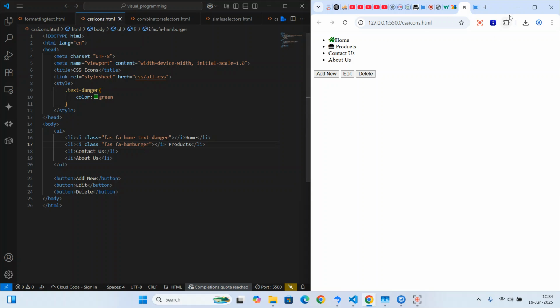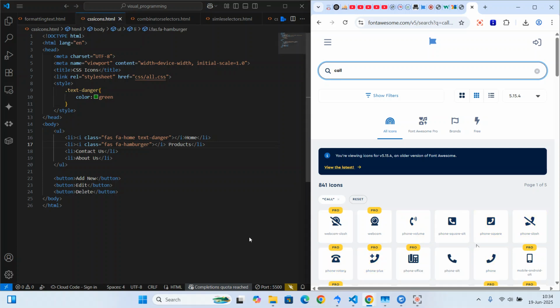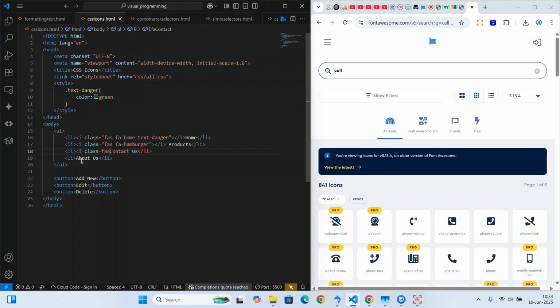Contact us, I want us to use a telephone, right? So I'll simply say call. Call will give me something like a telephone to contact us. Let me use this phone rotary. So I'll simply say add a Font Awesome icon with a class of font-awesome-solid, another class font-awesome, then it is called font-rotary. You can just read the name from here directly. Then once you're done, you close that and you close that, then you close the icon.